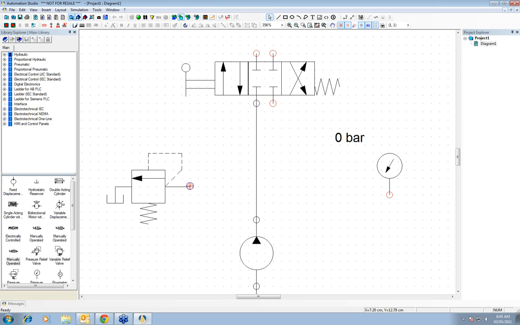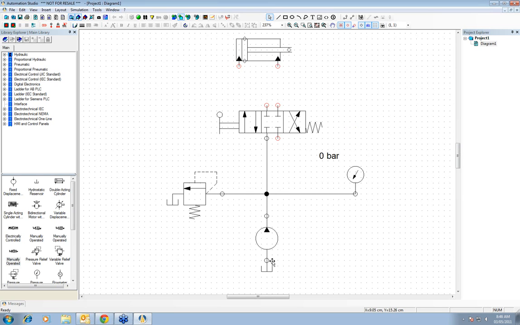Now, the easy way to attach is to start with a connector that is free. So this one is called free connector. And now if you're starting from there, I just click once when I've seen the aim. And then if I go onto the pressure line and I double click, I'll be able to break the link and then directly attach to the line. Now if you're wondering, here I have a black dot. Okay, so this black dot means that I have more than 3 connections at the same point. So when you have a black dot, it indicates that you have more than 3 connections. And this can also be changed.